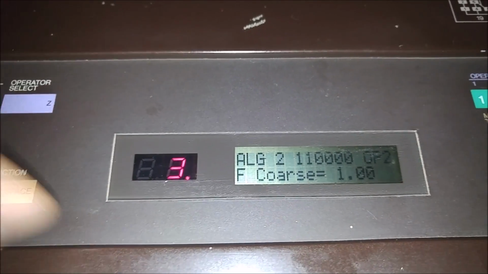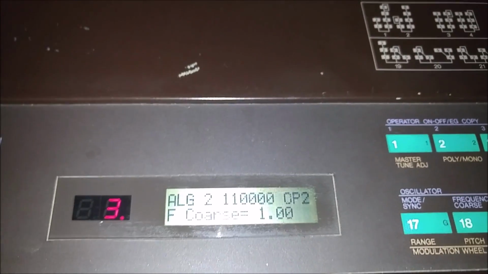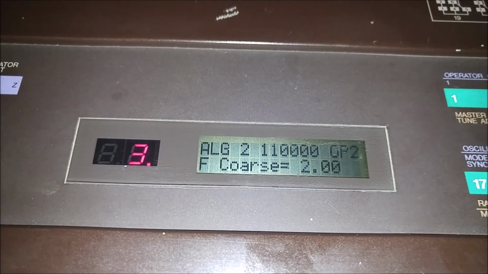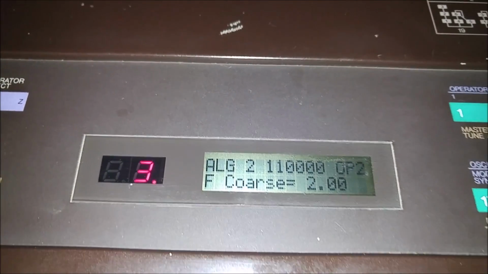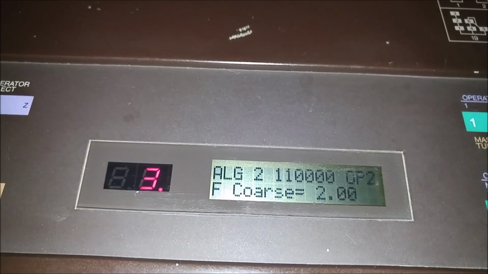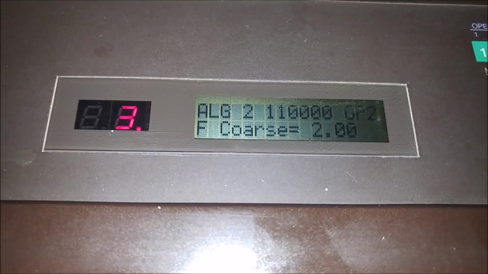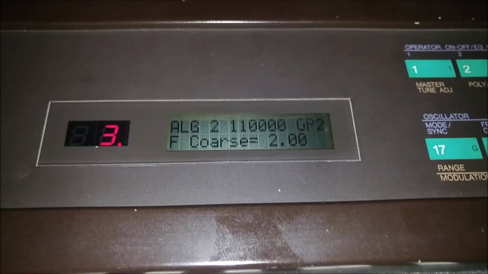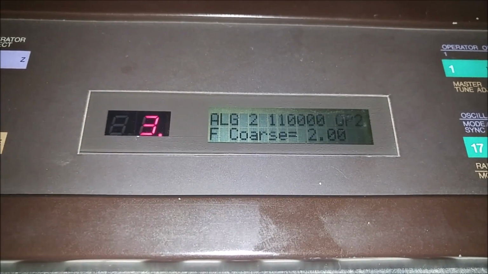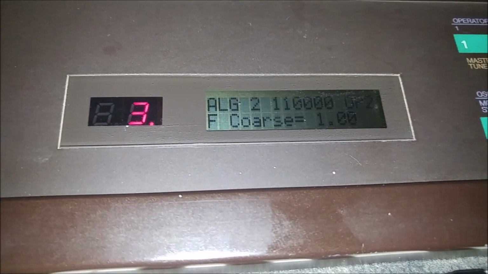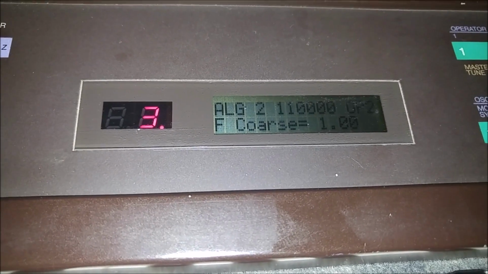So if I switch to operator 2, operator select, and turn its frequency to one octave higher than operator 1, that means we're adding essentially odd numbered harmonics to the sound, which if you Google it is basically how a square wave is created. So if I click and I see, there you go, you've got a square wave too. If I turn the frequency back down, you got your saw wave.